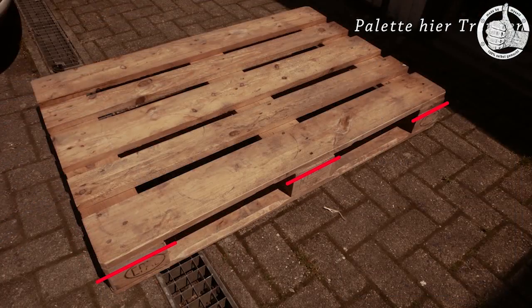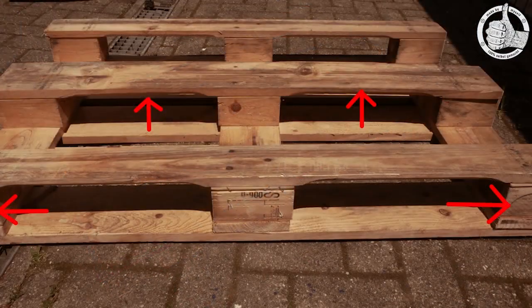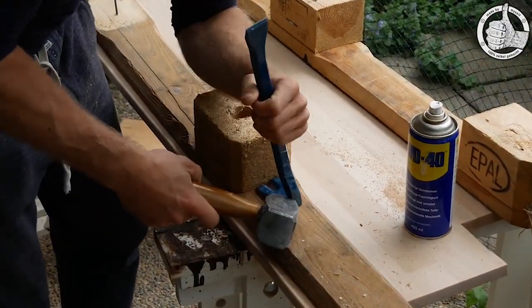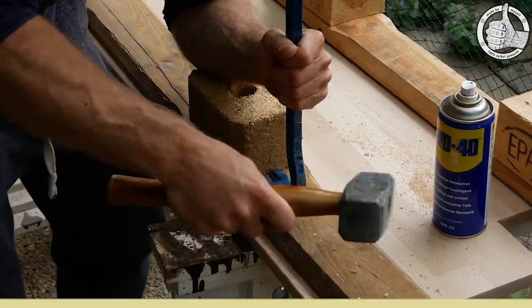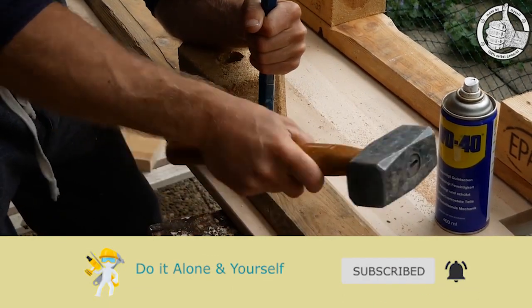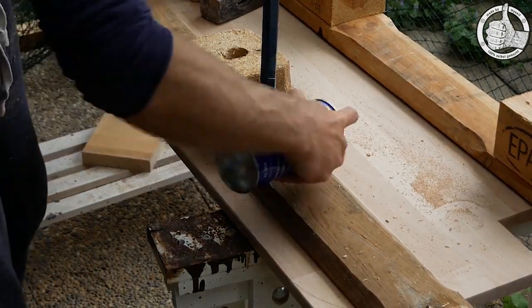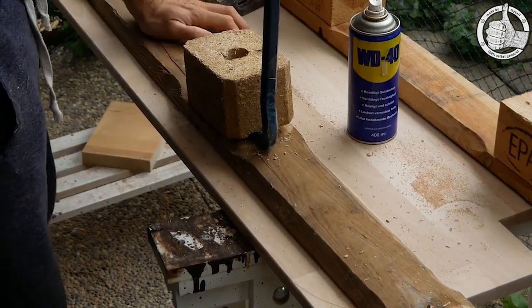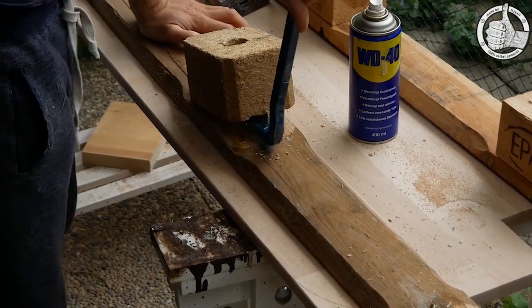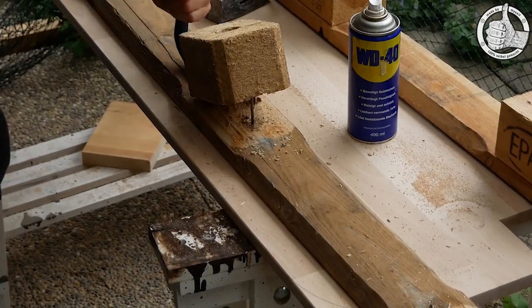First, you take the pallet and separate the upper part from the lower part at the places marked in this picture. It works best using a jimmy and a hammer. By doing this, you have to be careful to not break the wood. Sometimes it cracks because they are nailed very strongly. In that case, spray oil on it. It will help to loosen the nails.